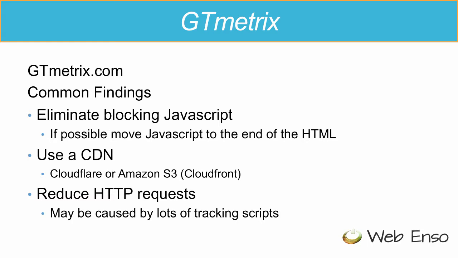So one possible easy fix for this is to move all your JavaScript references down to the end of the HTML file. Another thing to look into, and this is particularly helpful if you have international visitors, because if your visitor to your site is in Australia and your server is in Utah, there's just a physical limitation there on how fast things can travel. So you can use a CDN, which is a content distribution network that may position your server's assets closer to users all over the world. Two to check out is Cloudflare, which also helps with spam, and using CloudFront with Amazon S3.